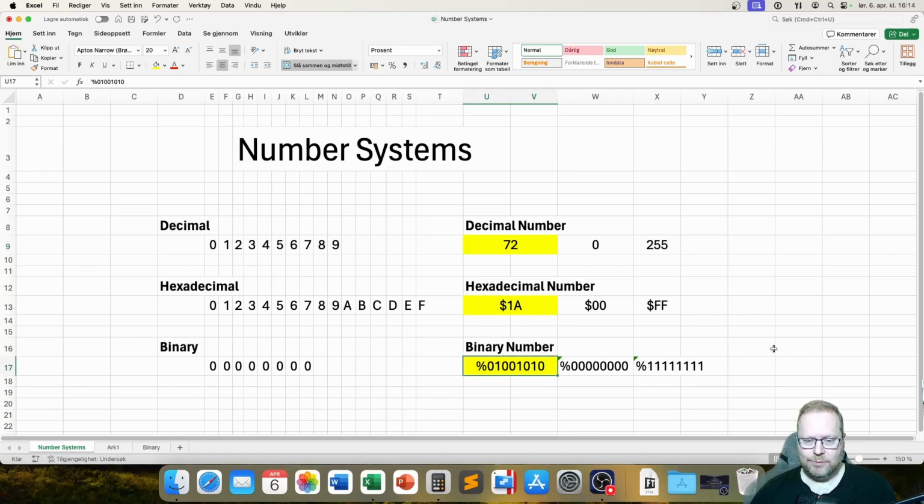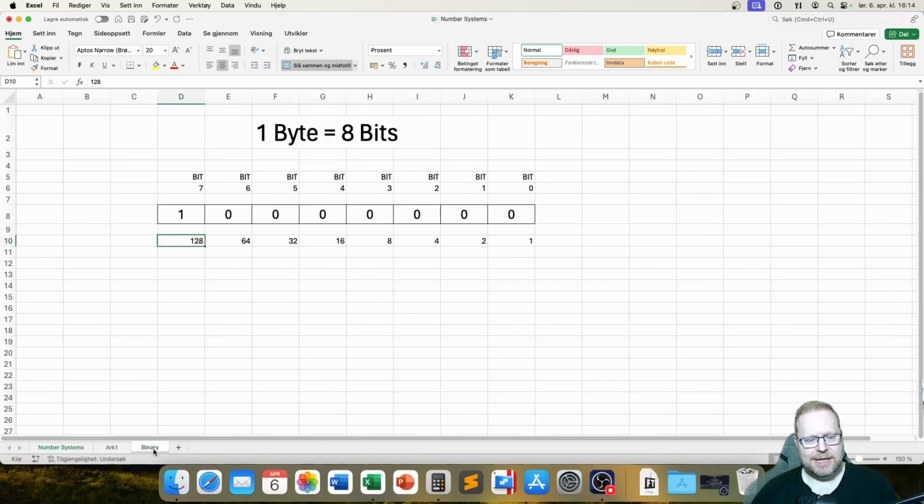What about this last one, binary? Well, the binary system definitely has its uses as well. So, what is that? Well, let's take a look at this. So, 1 byte is 8 bits. So, the Commodore 64 RAM is filled with bytes like this.